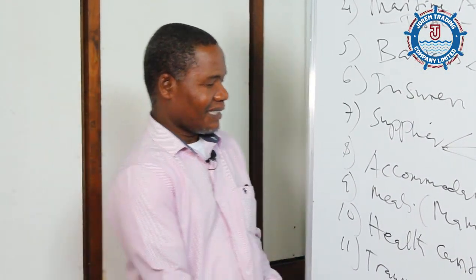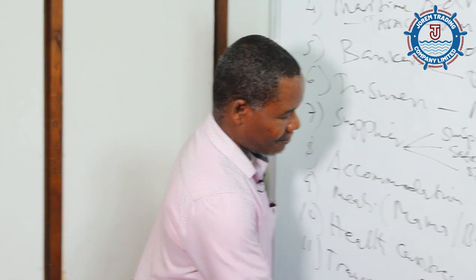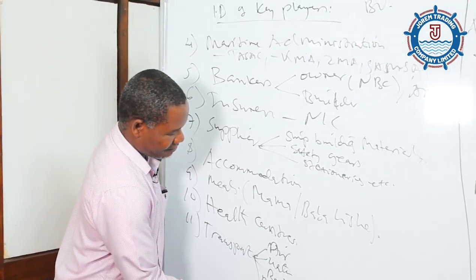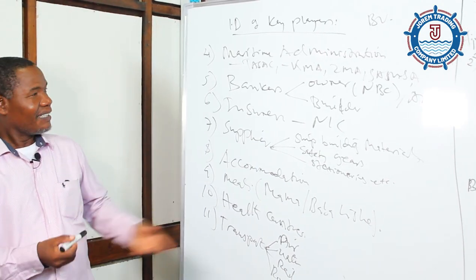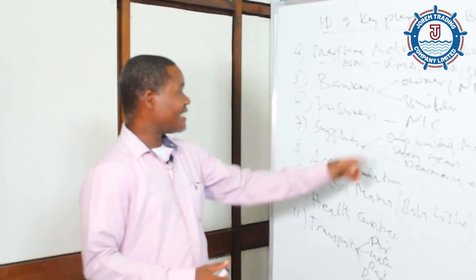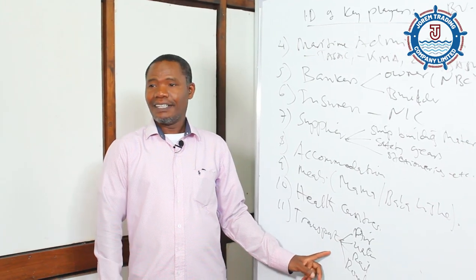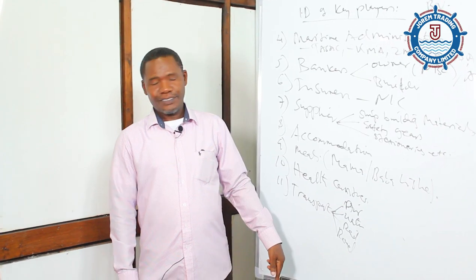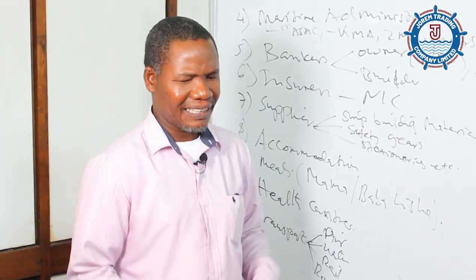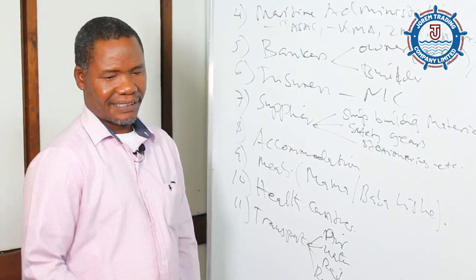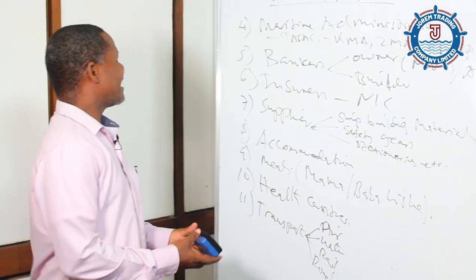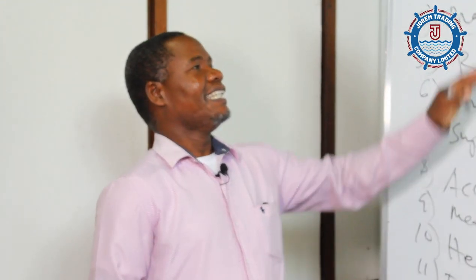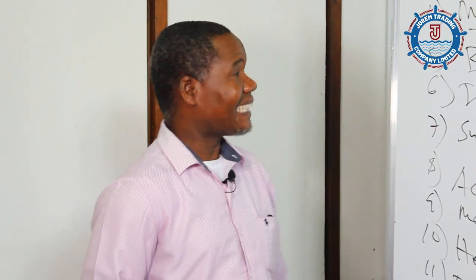So transport can be air, can be water, can be rail, can be road, whatever. All these, because even these materials, they have to be transported as well. You need to take them from the supplier to your site. So everything needs transport, the personnel, daily services. So these are the key stakeholders. When you're talking about the ship construction, shipbuilding industry, you cannot avoid these. These are the key, we say key.